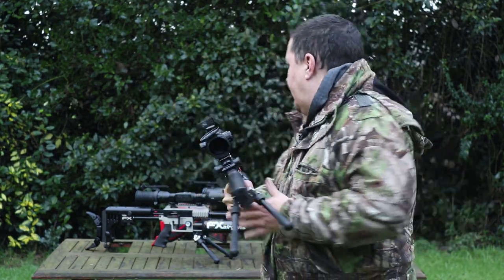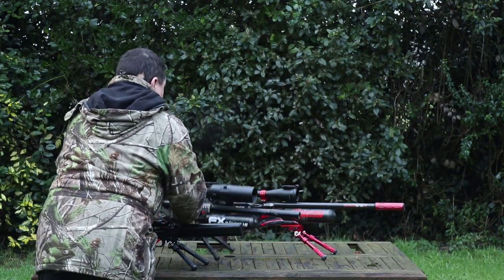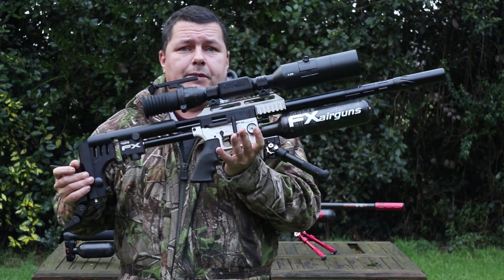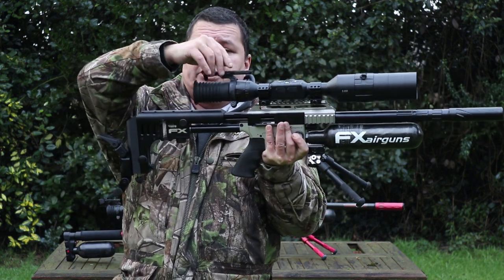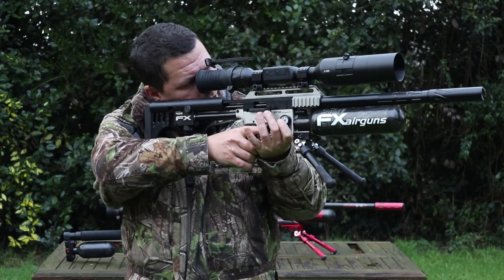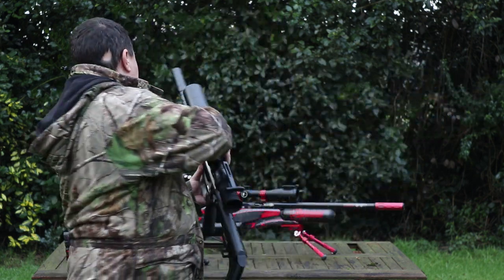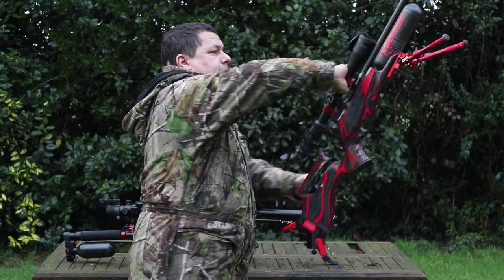Well, we didn't just stop there. What we then decided is that this could be done on all types of scopes. So for example, here I have my FX Impact, and on here I have my ATN 4K, exactly the same principles. We just have a slightly longer arm again. Again, it's all magnetic based. Put it on, you can lean in, and you get the absolute perfect eye relief in there, as well as stability. We can also use it on standard type scopes as well.